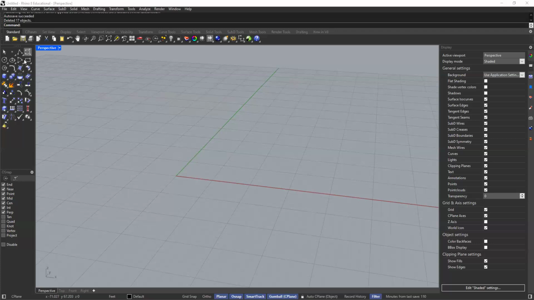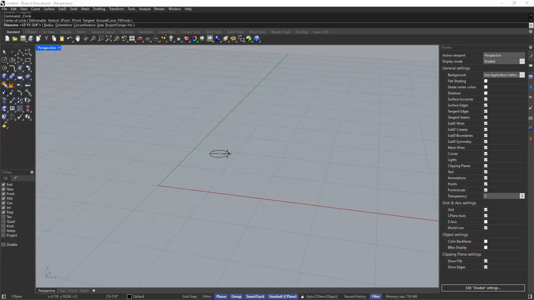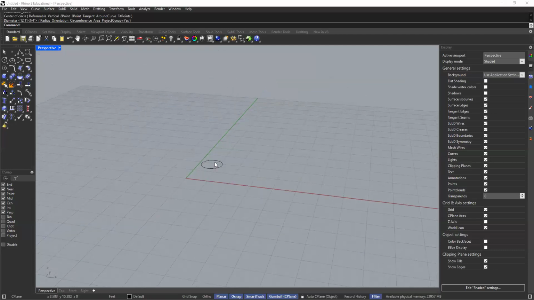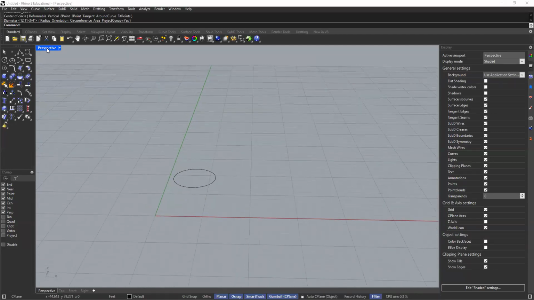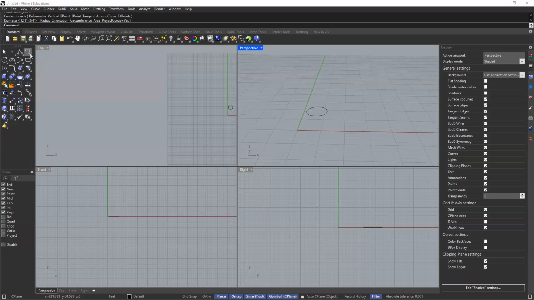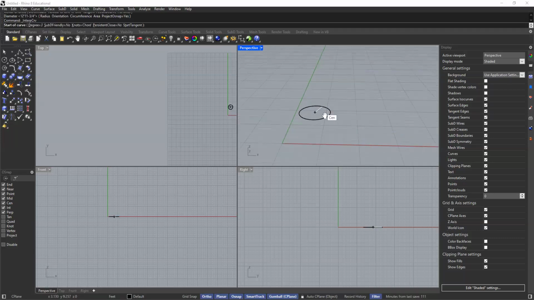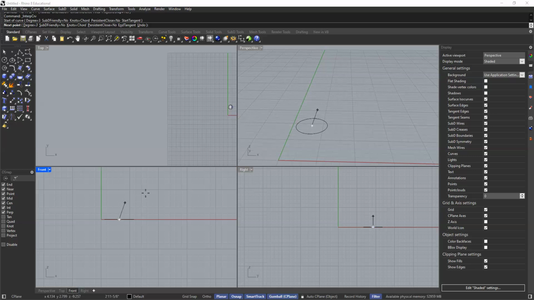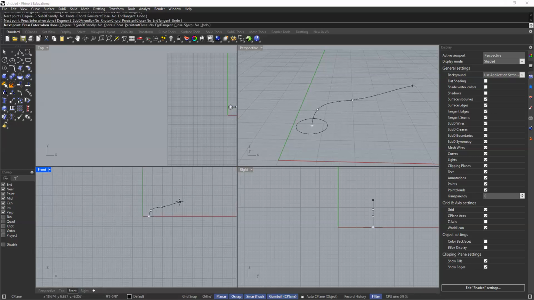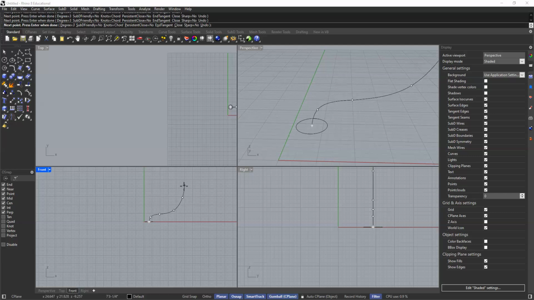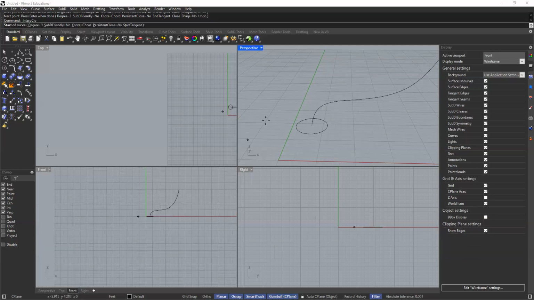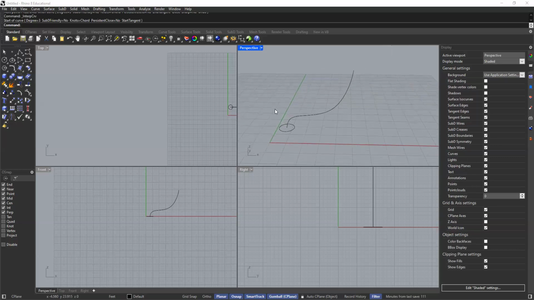Okay, so really quickly, we'll start off with maybe where we left off with the handrail. So I'm going to go ahead and create the circle here. I'm going to find the center point there, and let's just create some shape there. Okay. So there's two sweep commands. If we type in sweep, you'll see the sweep one and sweep two. So we're going to cover both of them. Right now it's sweep one.